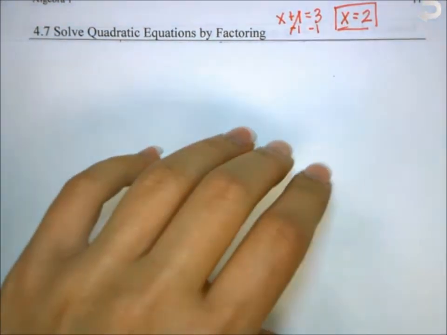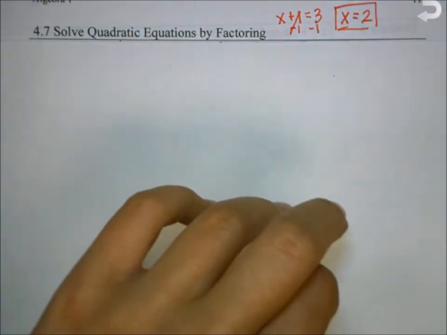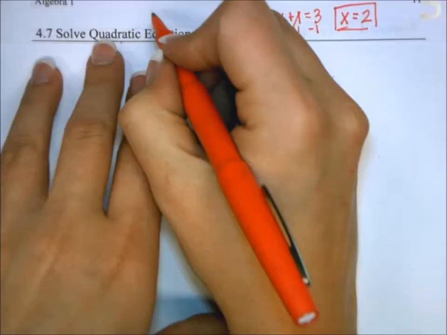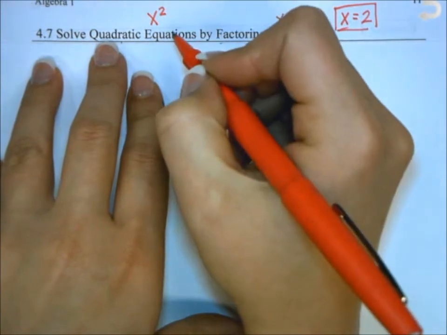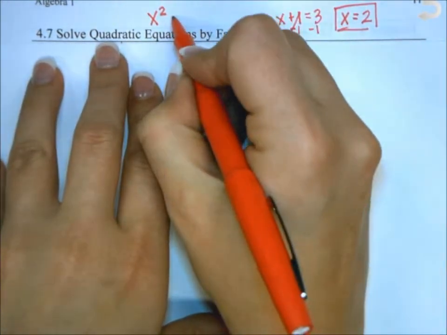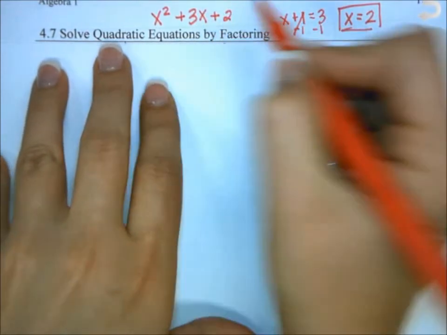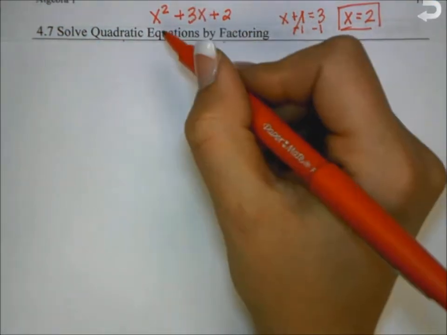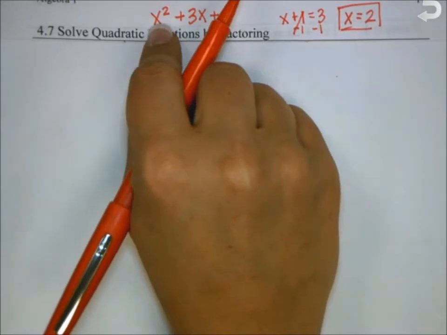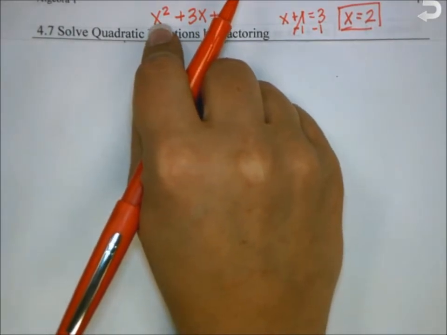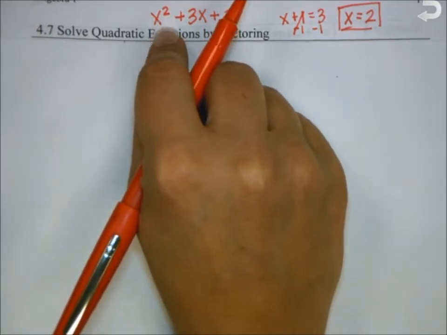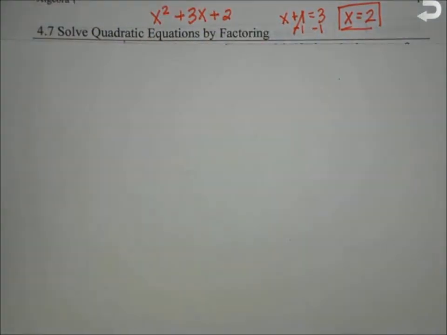Now we're going to try and solve for x, but it's going to be in problems that have x squared in it. So it's going to be a little bit different. So, I don't know, x squared plus 3x plus 2. Okay? So we're going to be solving problems that have x squared in it, but solving for x. So we're going to have to solve by factoring. So now we're taking factoring and we're actually applying it to solving problems.